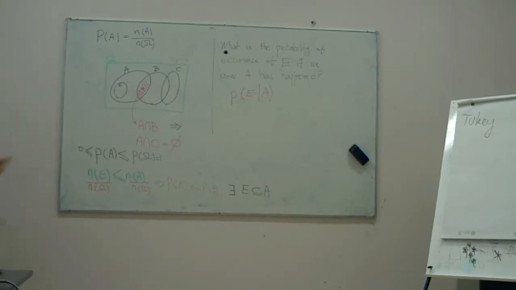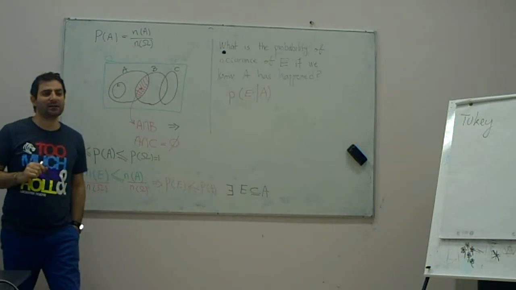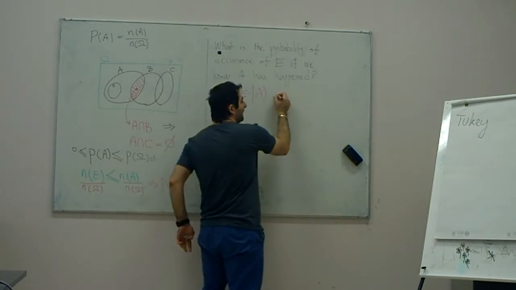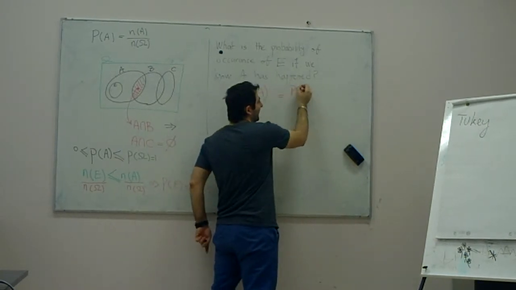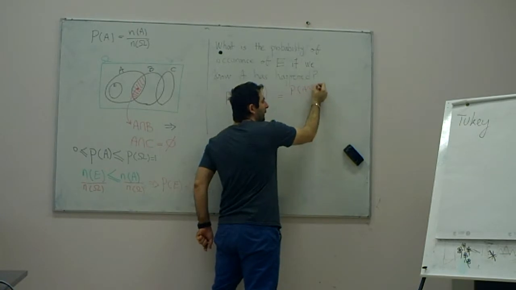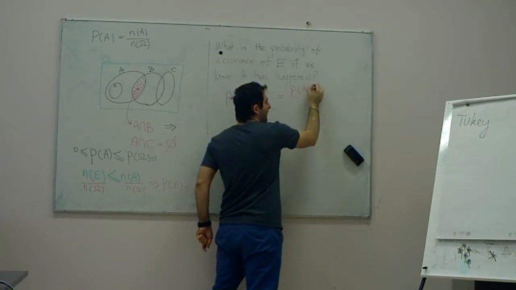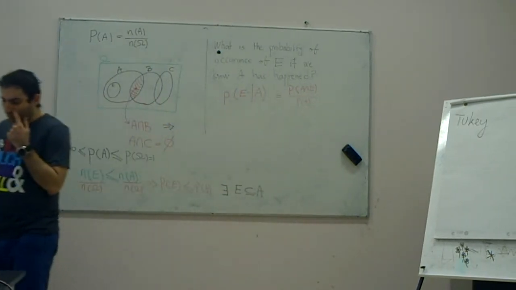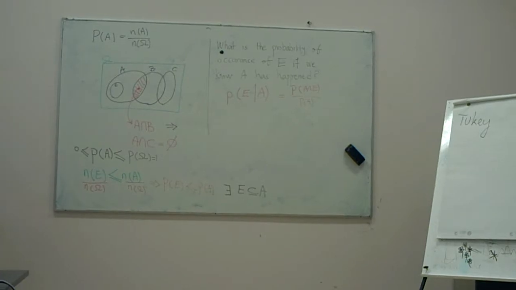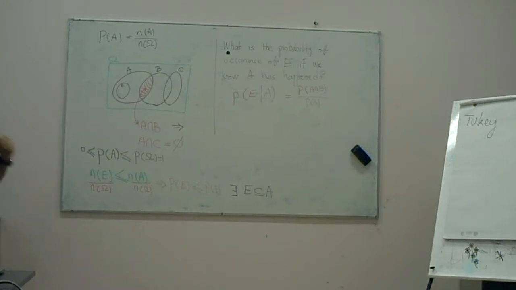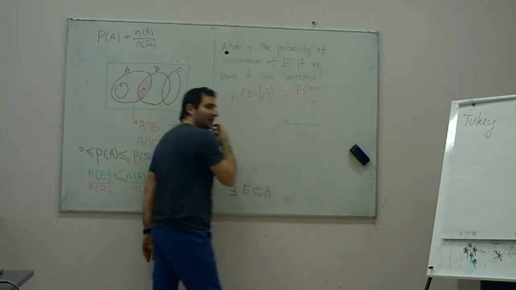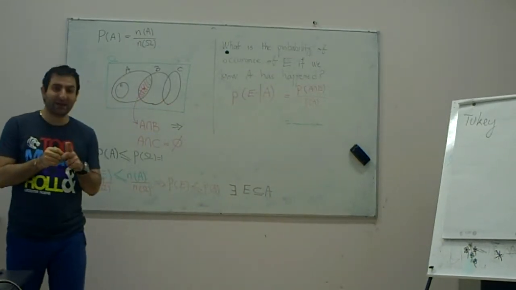In this course, this is called Bayes' rule. We will talk about Bayes' rule. We will see how we need to calculate it. I will write down the formula, but we will get back to this one a bit later, and we will actually try to prove it. The formula is the probability of intersection of A and E divided by probability of A. This is the formula. However, this is a special case. Based on this Venn diagram, this is a very special case.